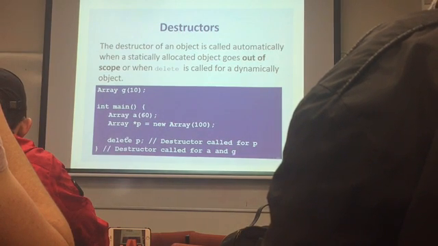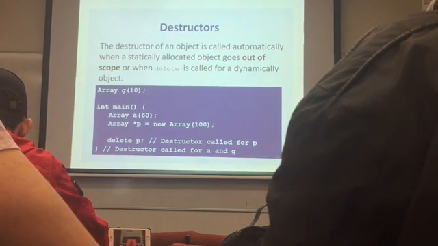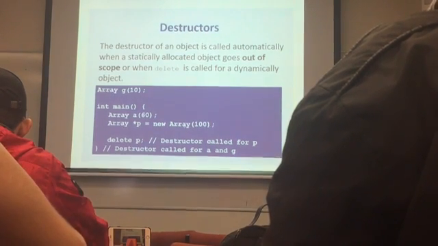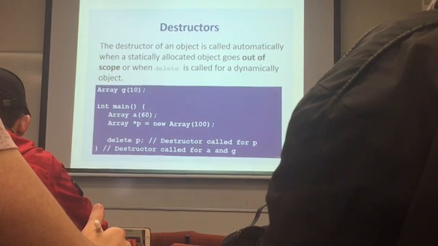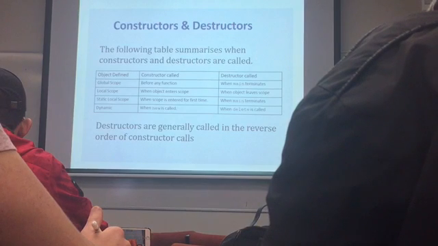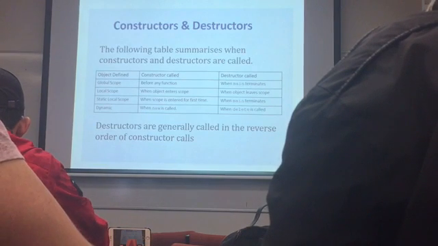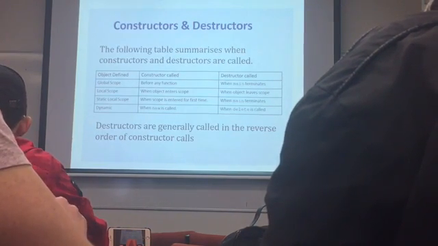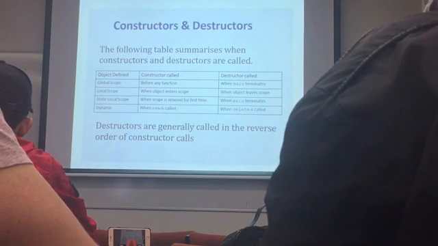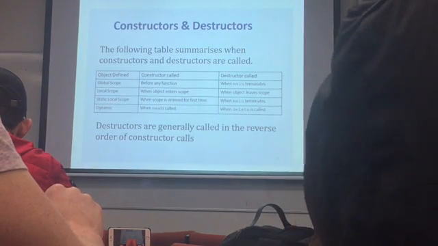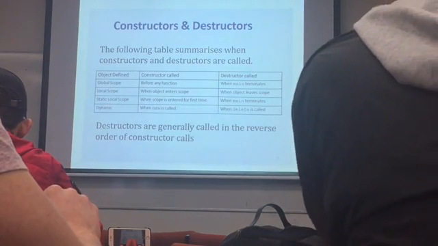Right, so you have to be aware of the syntax difference. We have talked about delete for one element, because we have allocated one element here, delete for an array of elements, and the syntax and what you do in a destructor. So destructors are called in the reverse order of the constructors. But normally you will see you have the same number of destructor calls as constructor calls, but the constructor can be any type of constructor. Default constructor, custom constructor, copy constructor, move constructor. We will talk about that.